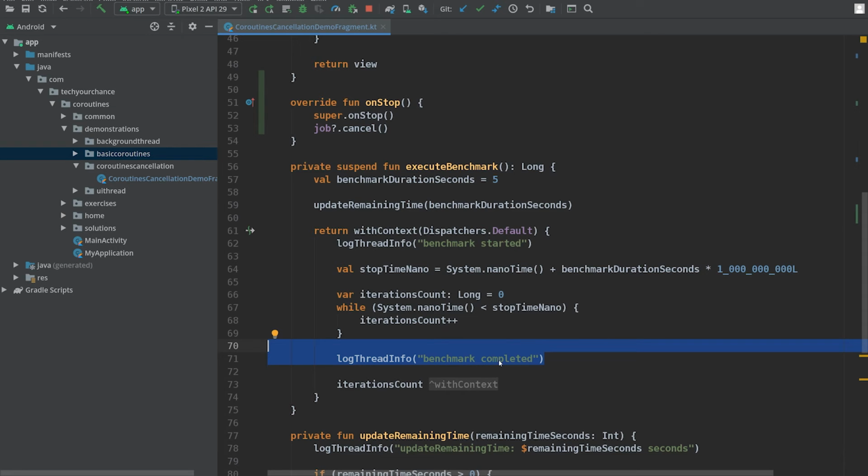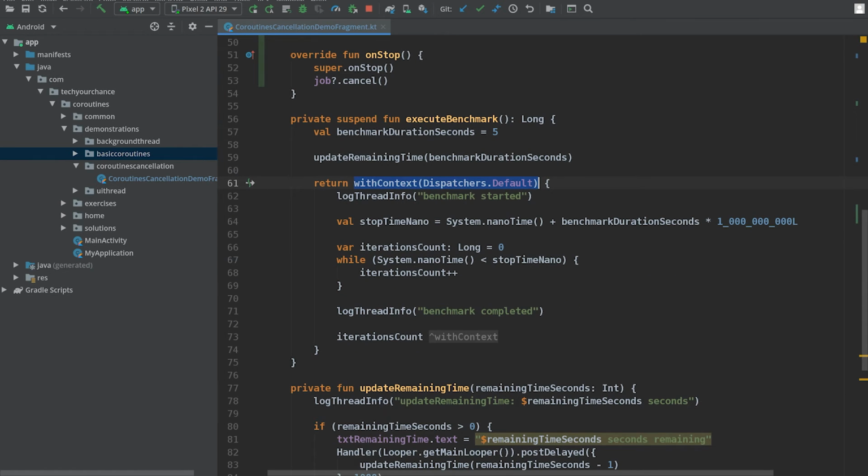I will show you this in a moment. So the next point when the framework will check the cancellation status is basically whenever I return from this withContext call. So this withContext function, which is provided by Coroutines framework itself, internally checks the cancellation status whenever it started and whenever it returns.